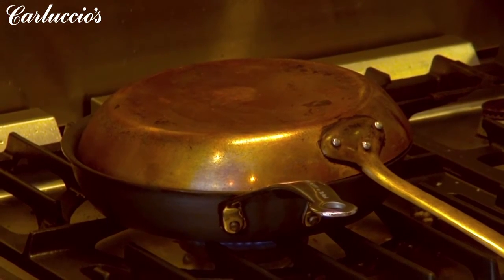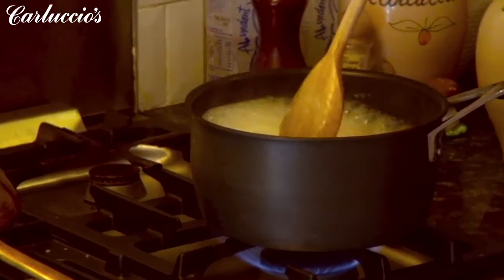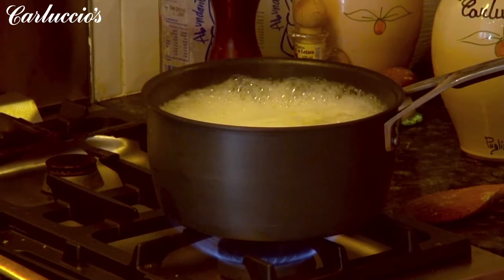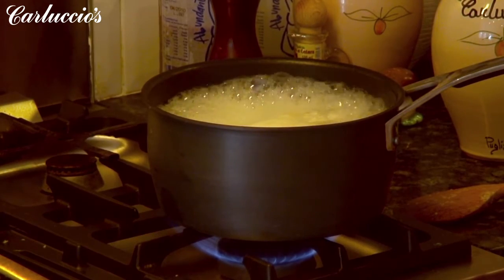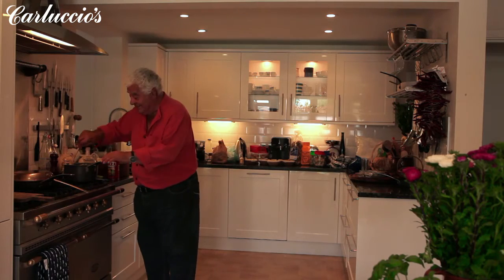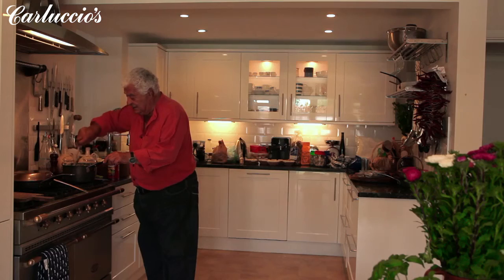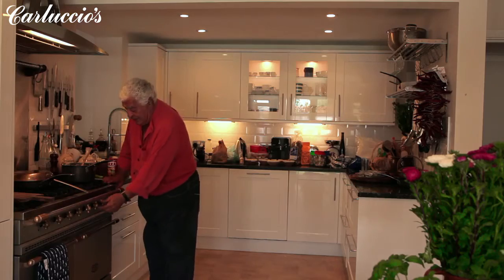Meanwhile, the water is reducing here. You have to make a lovely puree of this — you have to work it a little bit. No salt yet; the salt is already absorbed by the capers, so just a little touch, because if you put too much salt they become even harder. Now, after half an hour, the broad beans have been reduced to a puree. I added just a little bit of salt and a garlic clove that I took away before, pureeing just to have a little bit of flavor, and now I close it.